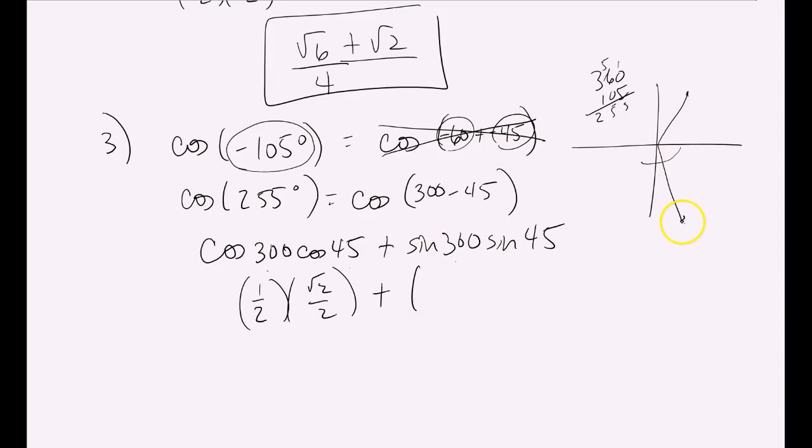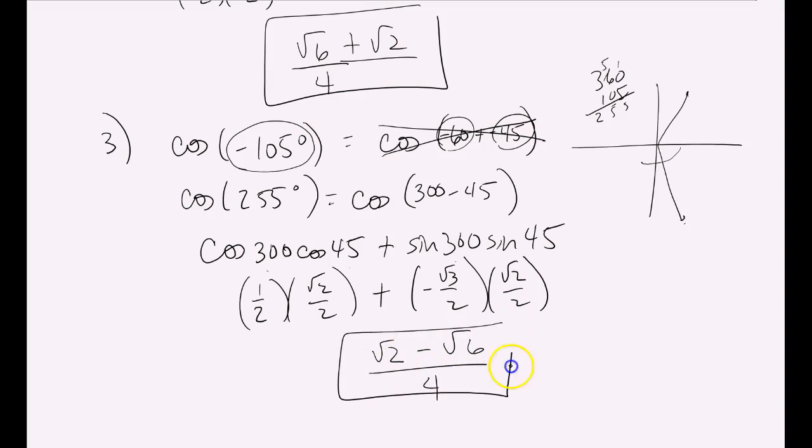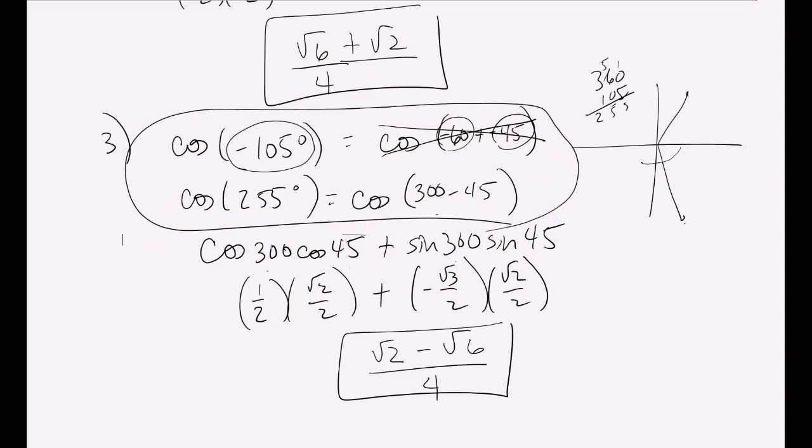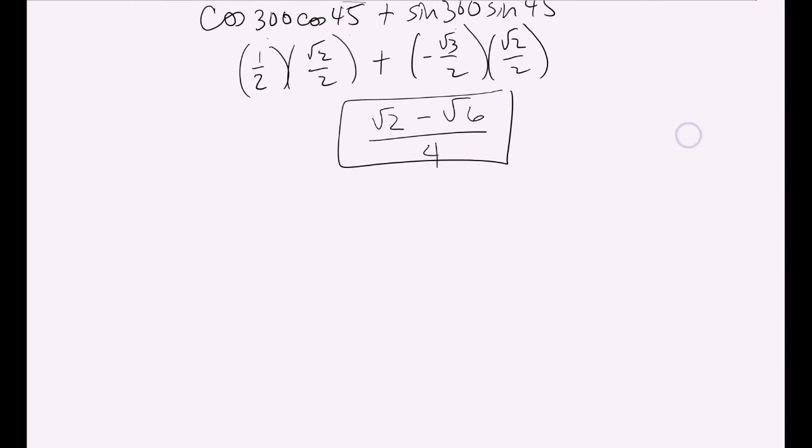And then the sine at 300 is going to be negative root 3 over 2. And then I filled in the other ones, and now that answer looks like it's going to be a root 2 minus a root 6 over 4. So once you get to this part, you're home free. It's just plugging in from the circle. This is the hardest part. Obviously, it slows me down too. You have to think it through.